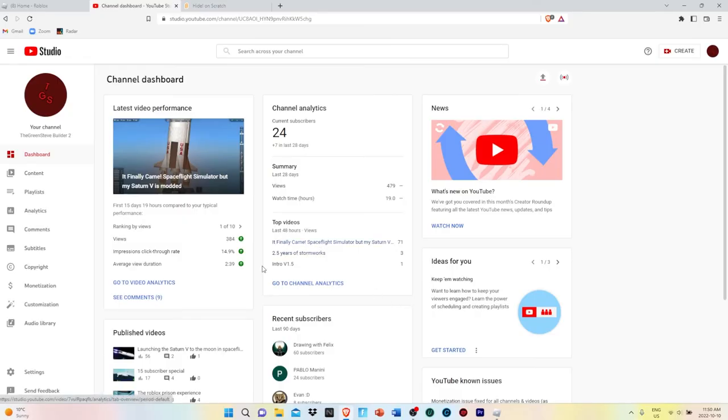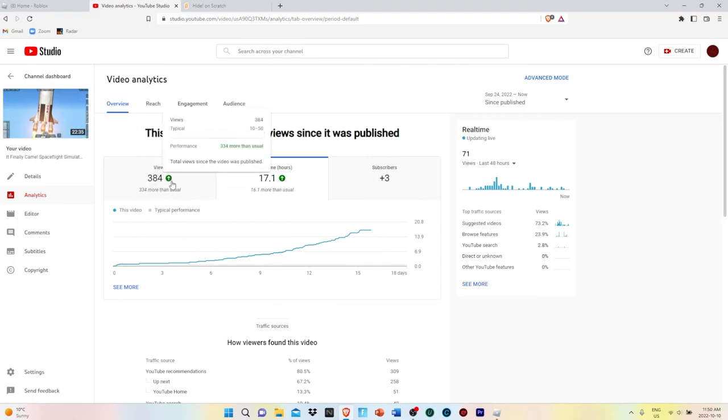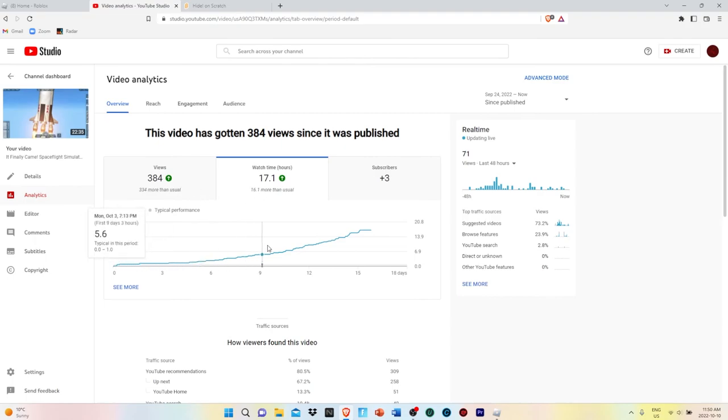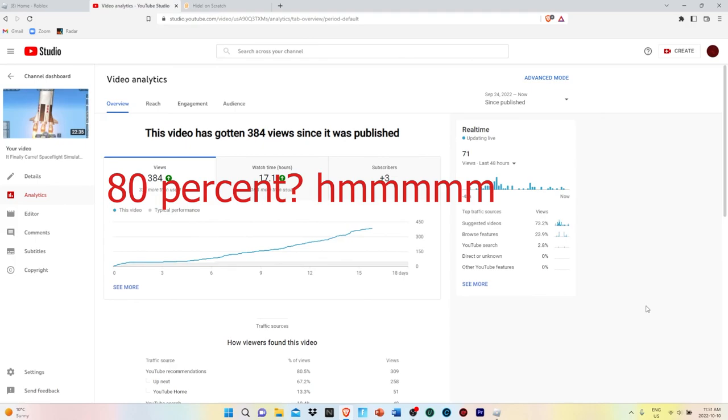Alright, so here it is, my most recent video. 15 days ago, wow, that was a long time ago. Ranked by views, the 1 of 10. Views, impression click-through rate. Okay, actually, it's good. Analytics or whatever it's called. Wow, 17.1 hours of watch time. What? I love the fact that it's like, okay, you got 3 subscribers from this. 17.1 hours of watch time. Hold on real quick. 384 views, which is a total of 334 more than usual. I love, like, how there's, like 80% of that number is higher than usual.